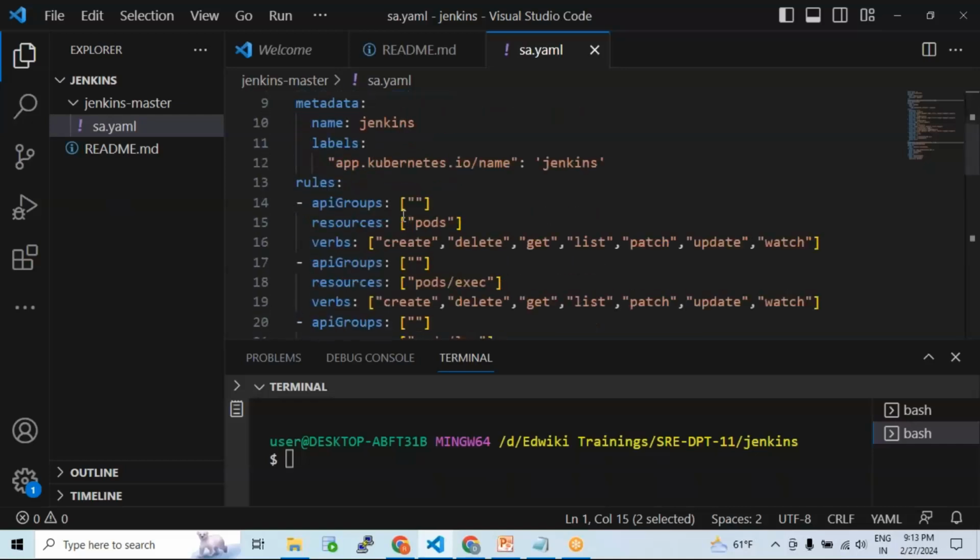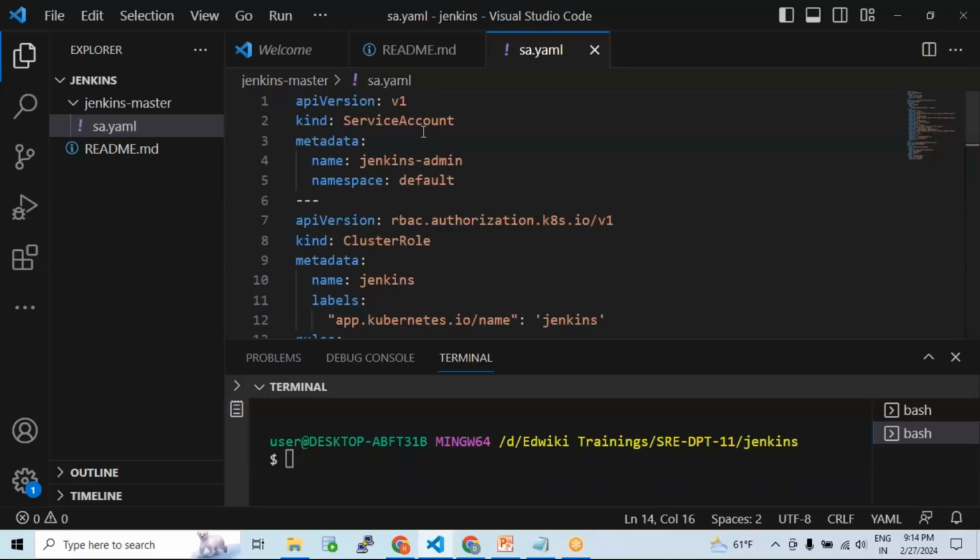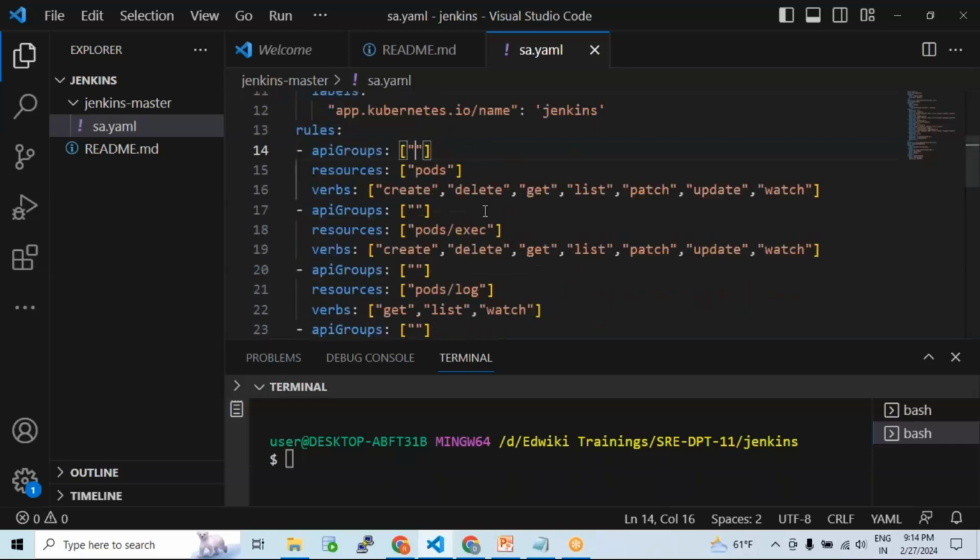That is something that I'm mentioning here. Hey, I wanted to give the permission to the pods kind, and this is the API version. If you make it empty, it works for any. If you are very specific, let's say you specify v1 here, then I'm precisely telling that the resource should be a pod, the specific API version will be v1, and I'm giving the access to create and delete and all. That's how you are precisely giving the permission to what resources, what API version, all these things. But in general, the API version can be empty as well. So that just works for any API version. It can be v1 or apps/v1, whatever it is, right?